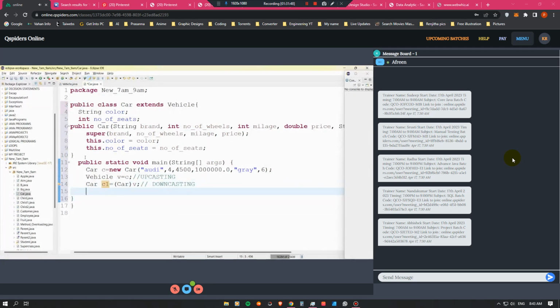So do one thing, just create a method and call the method here to print. That is also one way to print all the details.